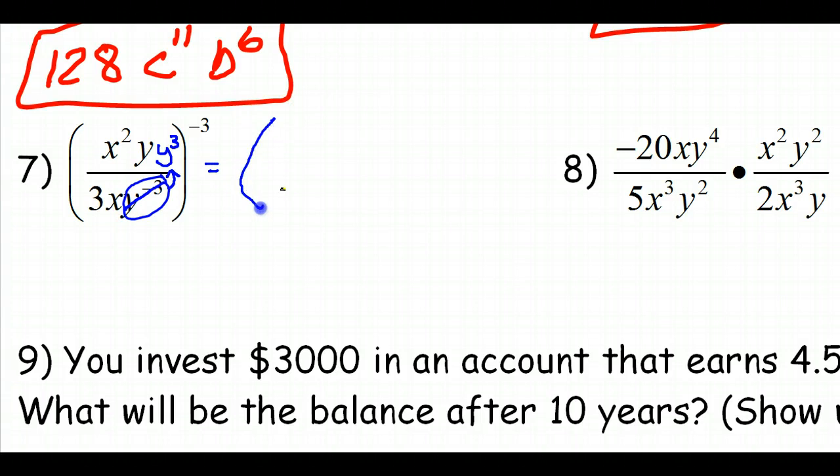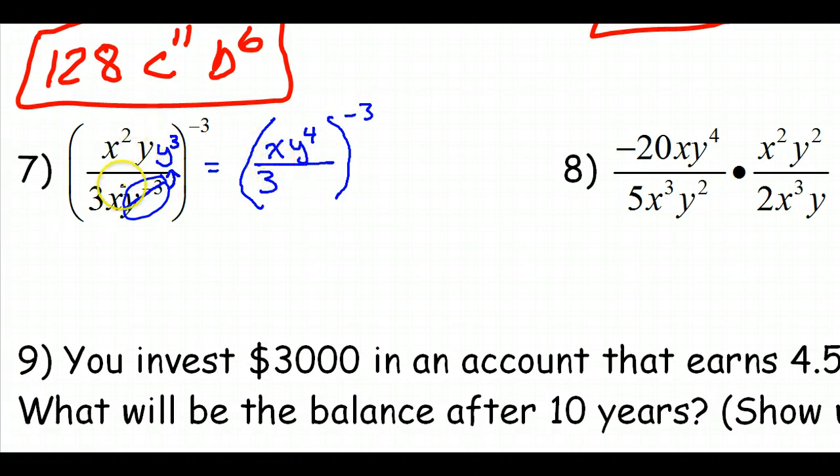Okay, so let's go ahead and simplify everything. So right now I still have this -3 power. Now this 3 is not going anywhere. So that's going to still be here. And I have two x's in the top, one x in the bottom. This x is going to cancel out one of those x's, so I'll just have one x left in the top. Now that I moved that y up and made it positive, now I have four y's in the top. So this will be y to the fourth power.